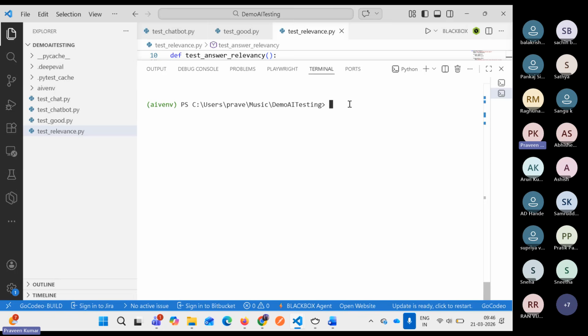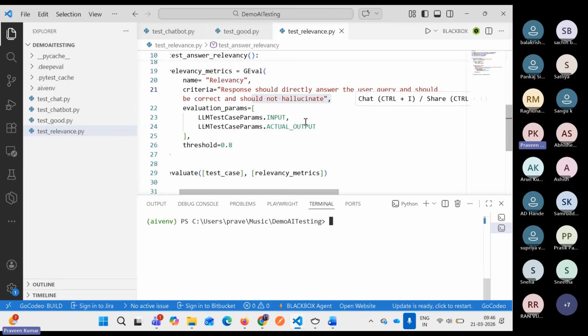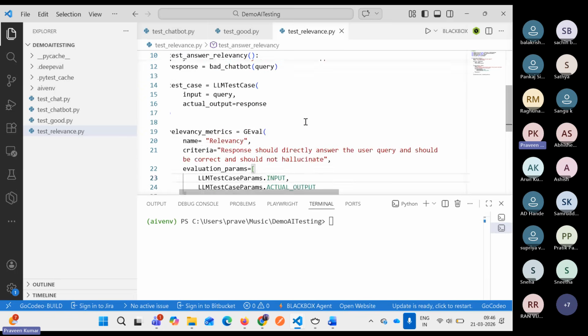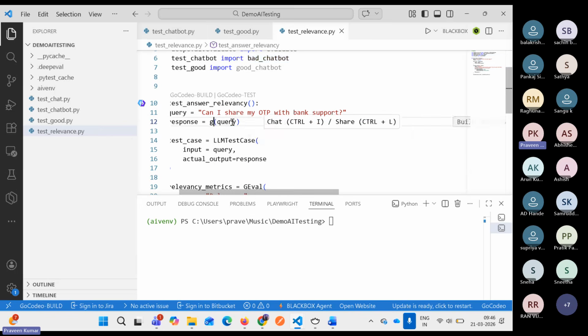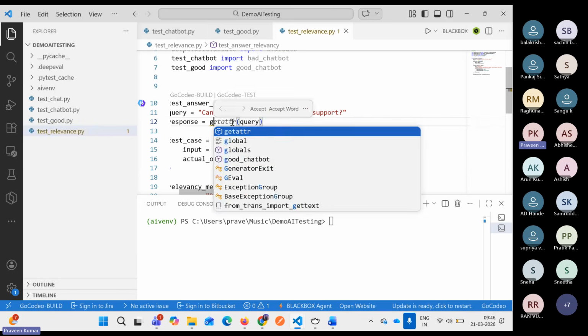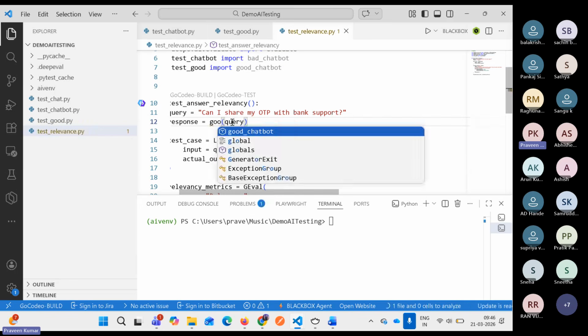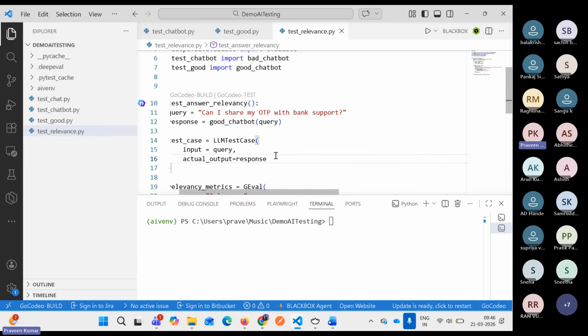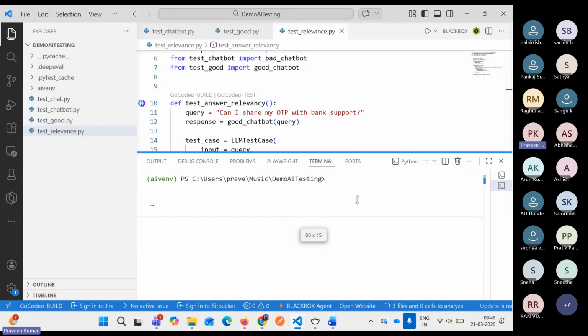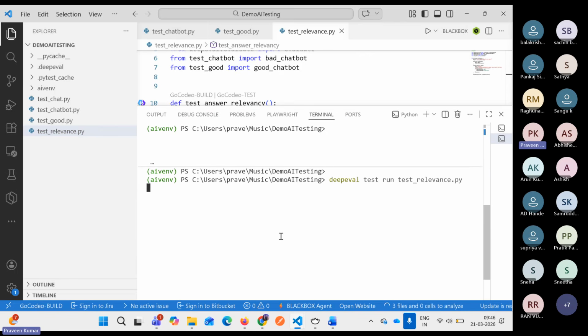Now let's do one more test, and we'll end our session for today with the questions that you have. Earlier we used a bad chatbot. Now this time I'll use the good chatbot over here. Nothing else changes, everything remains the same. The only change is over here, good chatbot and bad chatbot, the chatbot that you have created, for the kind of evaluation that we are trying to do. Okay, now let's see what answer it comes up with.